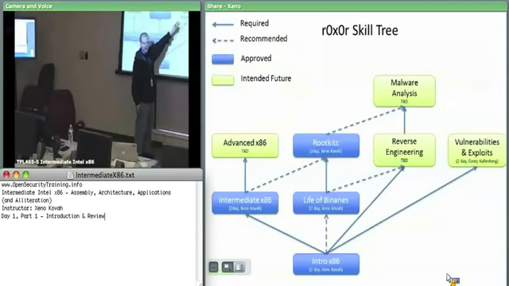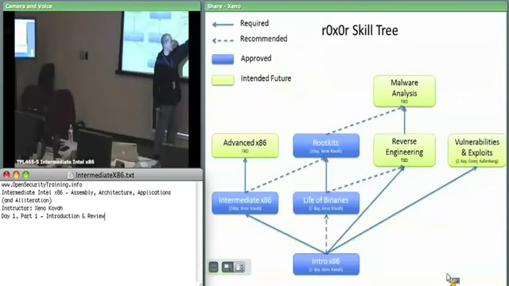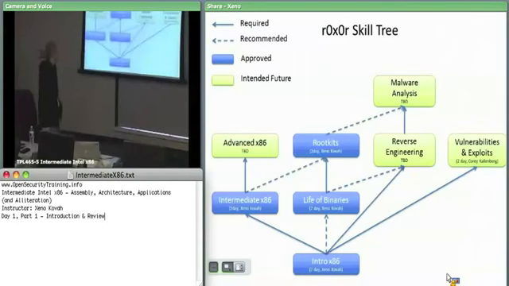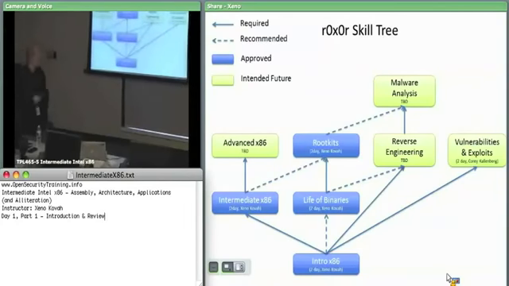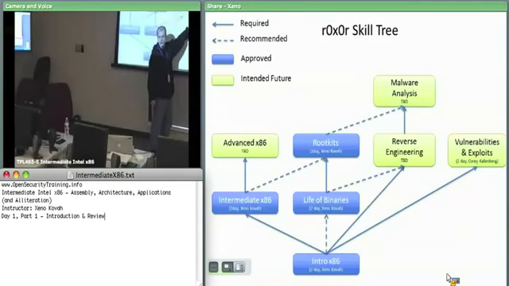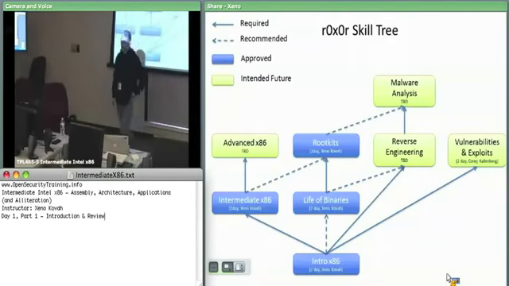So that is approved actually, and vulnerabilities and exploits is approved as well. Corey's going to teach that in the first week of June. Malware analysis, I'm trying to target for next fall or winter, depending on the schedule. And advanced x86, probably maybe winter, maybe spring next year. But that's all I'm going to be teaching next year. All the ones that are currently blue will be on video available next year. On the reverse engineering and vulnerability exploits, because they're new instructors, they're not necessarily going to have videos on those this year.